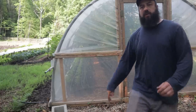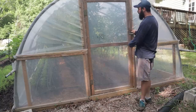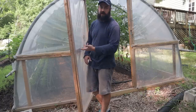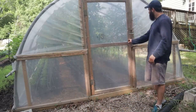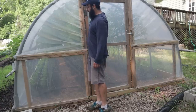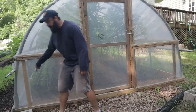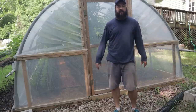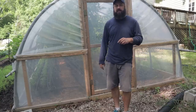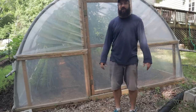Let me show you the door. The door is very similar — these are 2x3s that make up the door frame, with the same plastic attachment idea using 1x4s and 1x2s on the inside. For this small piece I just screwed in 1x2s directly. I figured if the plastic gets ruined, it's pretty easy to replace. I just threw a latch on here. These are tied in with some straps that go over the top, and these 1x4s are just screwed in. I literally was just figuring this out as I went along — there's not a lot of information about end wall construction from what I could find online.